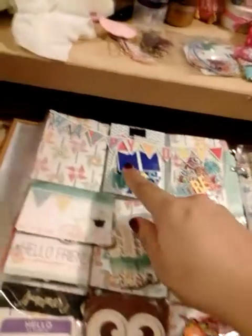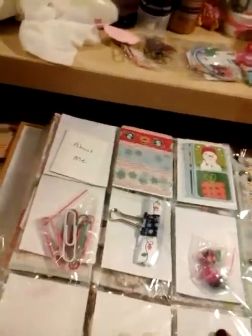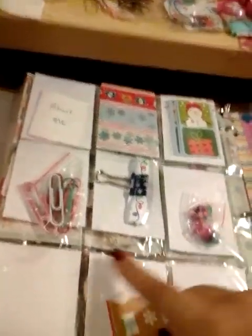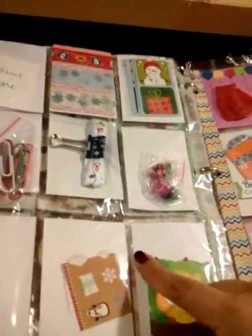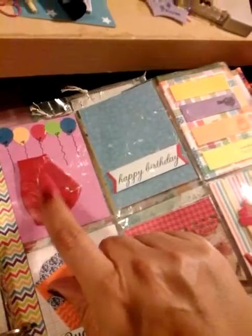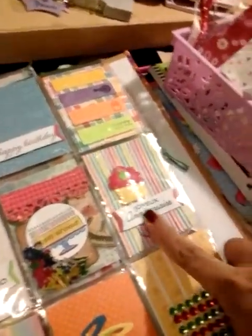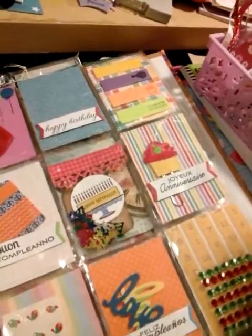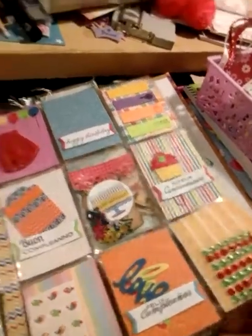Look at that. And this one says, Happy Day. And then I also have a Christmas in here. Because they're all mixed around. And some of this stuff, it had more stuff in here. And I used it for my Christmas book. And there's some owls. Look at this one. And there's a balloon in there. Isn't that cool? Look at some sticky notes. Look at another paper clip. Look at, there's some words that I can use.